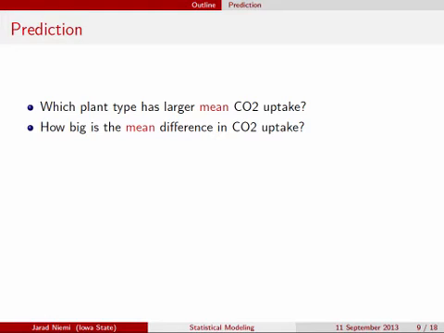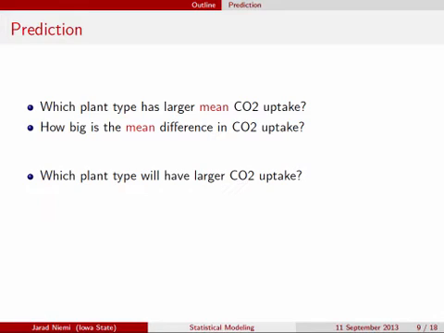Right? But the key here is that we're still only talking about the mean difference. So what if we're interested in something about, here's two new plants, one from Quebec, one from Mississippi, say which one's going to have a larger CO2 uptake? Right? This isn't going to answer that, because this only says on average. So if you took all the Quebec plants and got their average, and you took all the Mississippi plants and got their average, the Quebec plants seem like they're going to be larger in CO2 uptake than the Mississippi plants. But if you want to make a statement about these two plants, let's say, we haven't answered that question whatsoever.